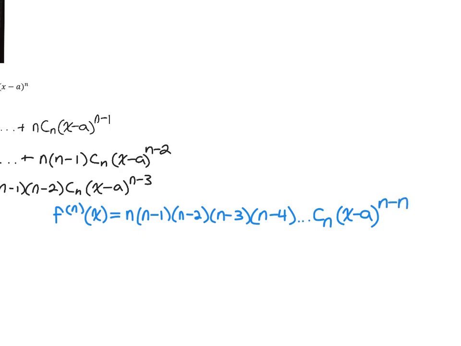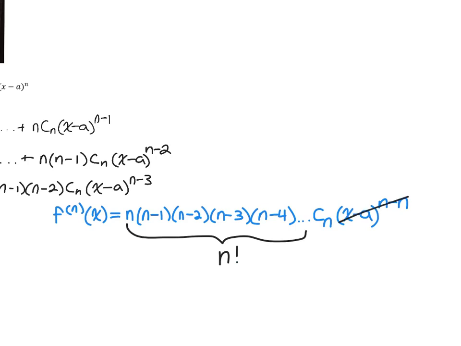If you notice in the first derivative, it was n minus 1. Second derivative is n minus 2. Third derivative, n minus 3. So the nth derivative should be n minus n. Right? So what that tells me is that this piece here looks an awful lot like the definition of a factorial, multiplying by consecutively lower and lower values as you expand. So that's n factorial.